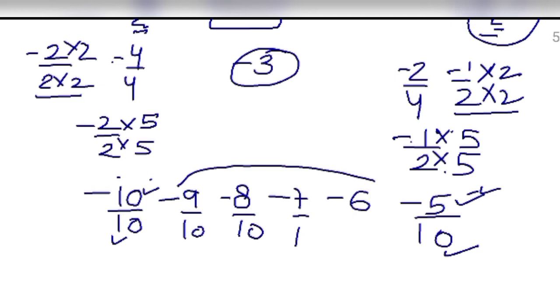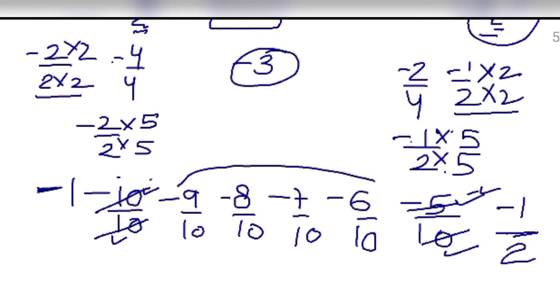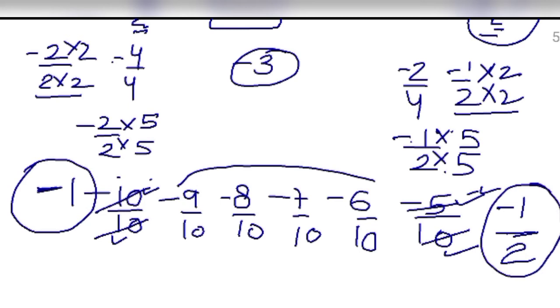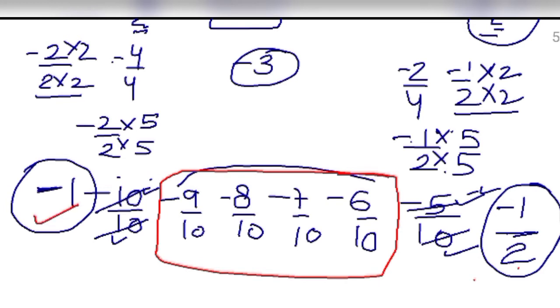Minus 10 upon 10, minus 9 upon 10, minus 7 upon 10, minus 6 upon 10. Okay, and this can be written as, in the question it was 10 1s are 10 with a minus sign. It was 5 1s are 5, 5 2s are 10, which was given in the question. Question में यही given था कि -1 and -1 upon 2 के बीच में rational numbers find out करने हैं. So these are the rational numbers between -1 and -1 upon 2.